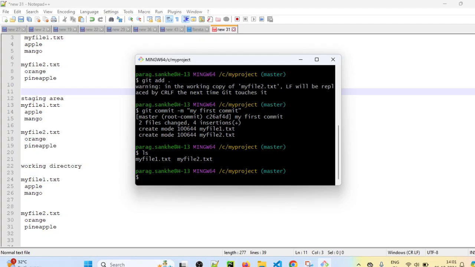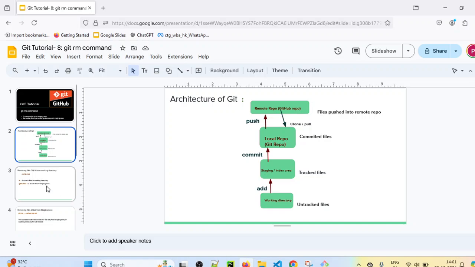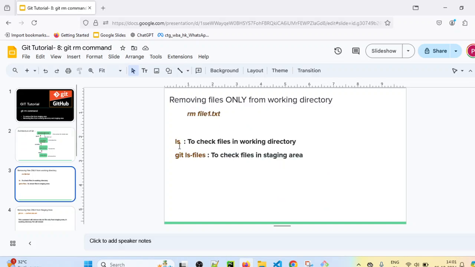And if I want to see the files which are present in the staging area, what is the command for that? The ls command is used to check files in the working directory, and git ls-files to check files in the staging area.